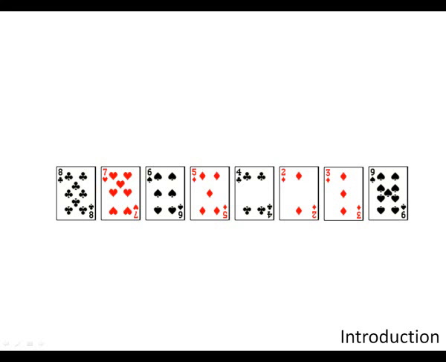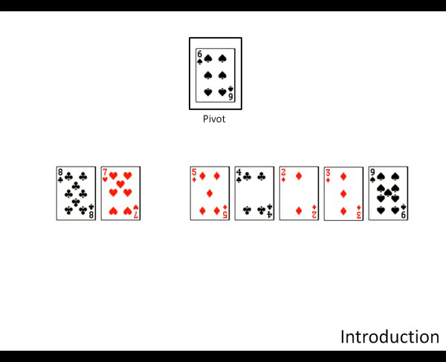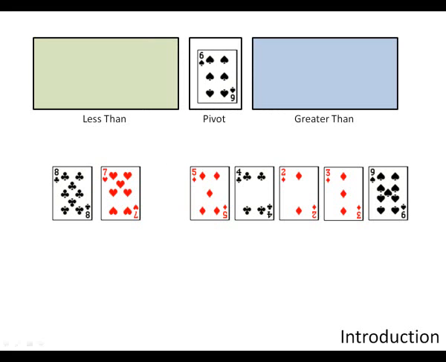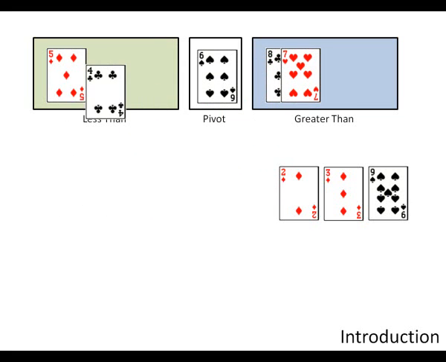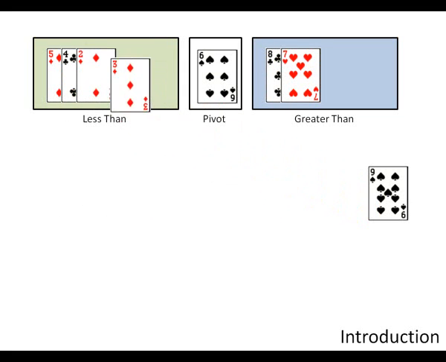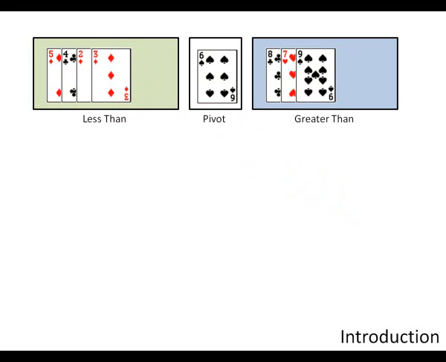Just like merge sort, quicksort is a sorting algorithm based on the idea of divide and conquer. Quicksort begins by choosing an arbitrary item to be used as the pivot. How this pivot is chosen doesn't matter. The sequence is then partitioned so that all items less than the pivot are in one sequence, and all items larger will be in another. If an item is equal to the pivot, it will go in the same sequence as the pivot.